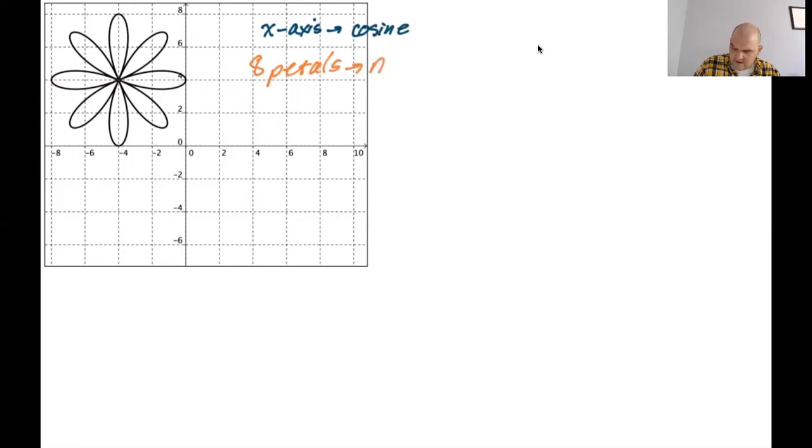So I'm going to know that n is 4 because we double the even numbers. So if we know the petals and it's even, we cut that in half. So I get n is equal to 4. I need a radius. So it looks like the radius is just going to be 4 because of this distance for the circumscribed circle. So I think we're dealing with r equals 4 cosine of 4 theta. It's a lot of 4s on that one. And oh, there's even more 4s because the origin has been shifted.